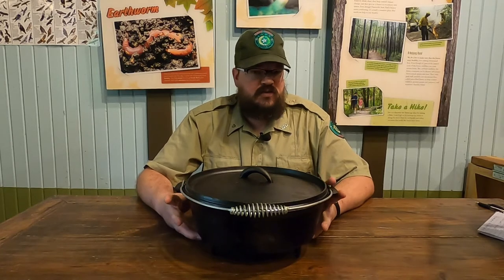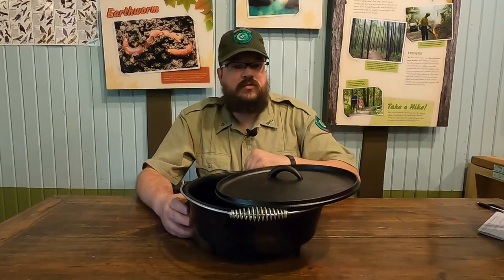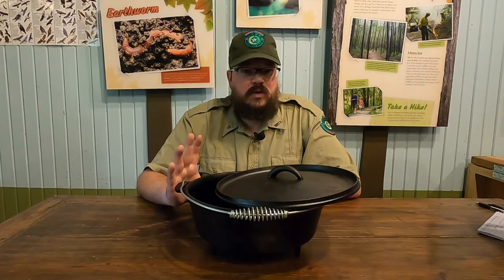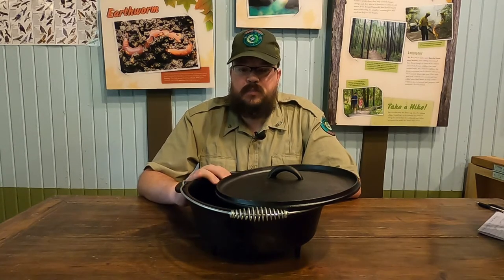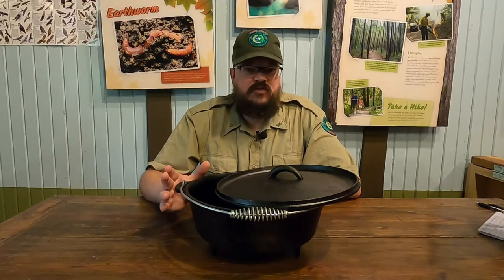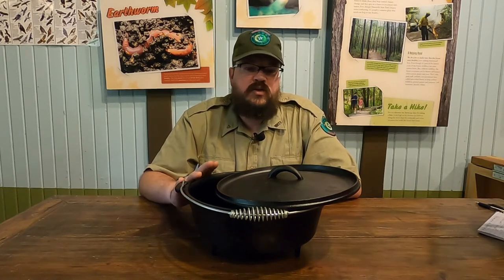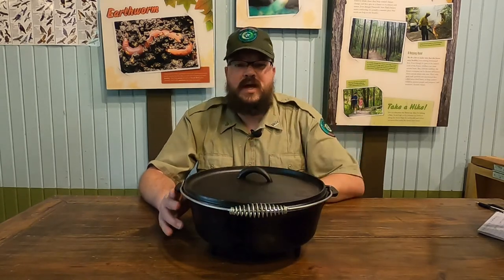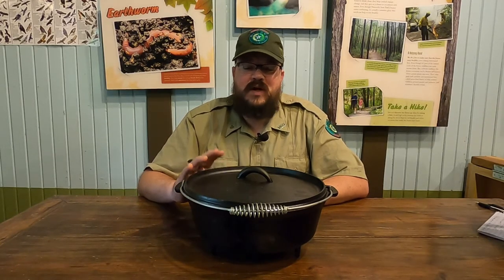Don't use so much oil that you have a lot of excess. If you store it, make sure it's stored dry — leave the lid off for airflow, or put a paper towel inside to keep it dry. This thing will last generations. If you find one at a garage sale or second-hand store and it looks rusty, they'll probably give you a great deal on it. There are YouTube videos showing how to restore a rusty old cast iron to look shiny and brand new — don't pass one up.